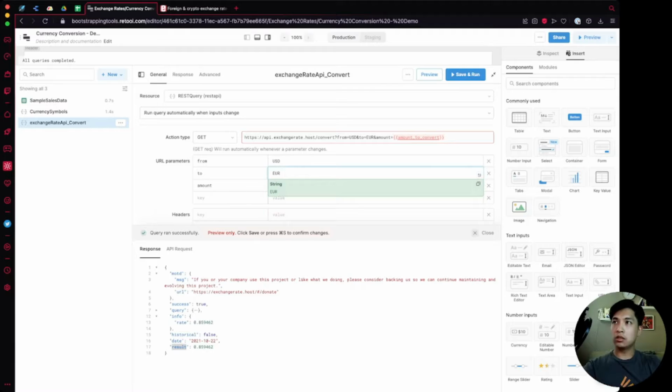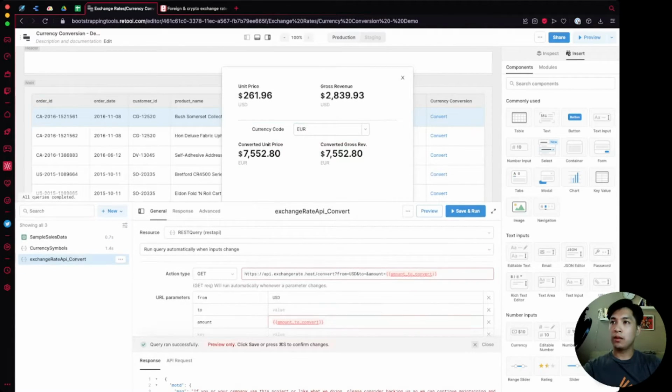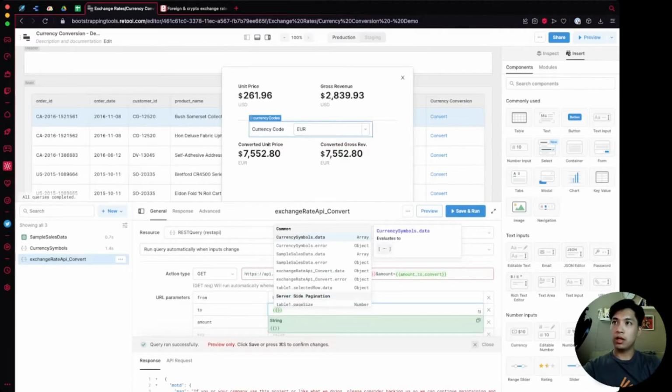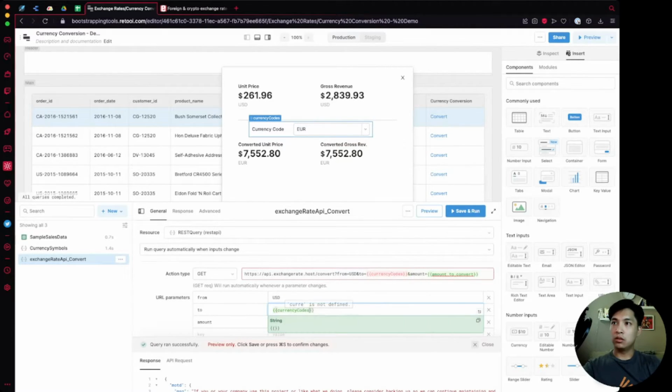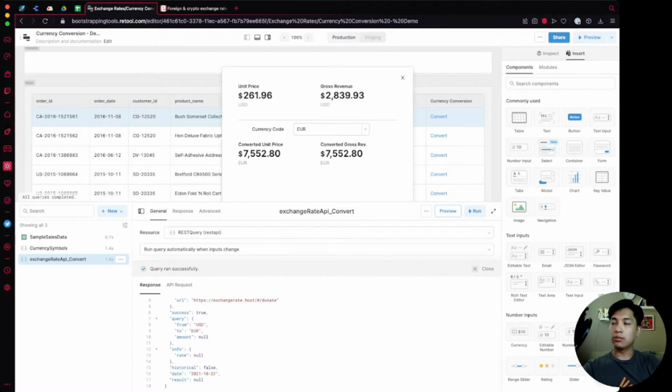And then let's actually just go ahead and quickly run it. Actually, no, let's not run it yet. Let's update this. We're going to use select the currency values. So that's, what is it called? Currency codes with an S. So it's going to be double curly bracket, currency codes dot value. All right, and that's currently set to the euro. All right, so go ahead and save that. It's probably going to throw an error because we don't have any amounts, but that's okay because it's optional. So we have a result as null.